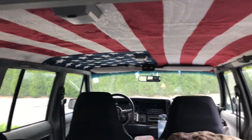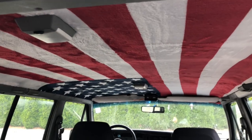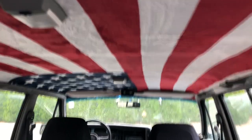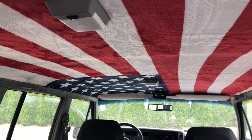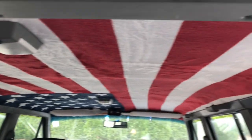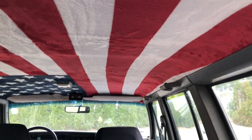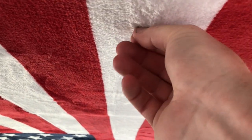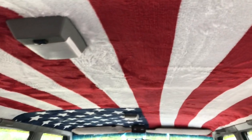It was dark last night when I finished getting the headliner in, so I opted to wait till this morning to show it to you. Start to finish, it was about a 3-hour job. That includes taking it out and getting it all the way back in. You can see so far it's holding, and yeah, it feels like it's got a pretty good tack on it.